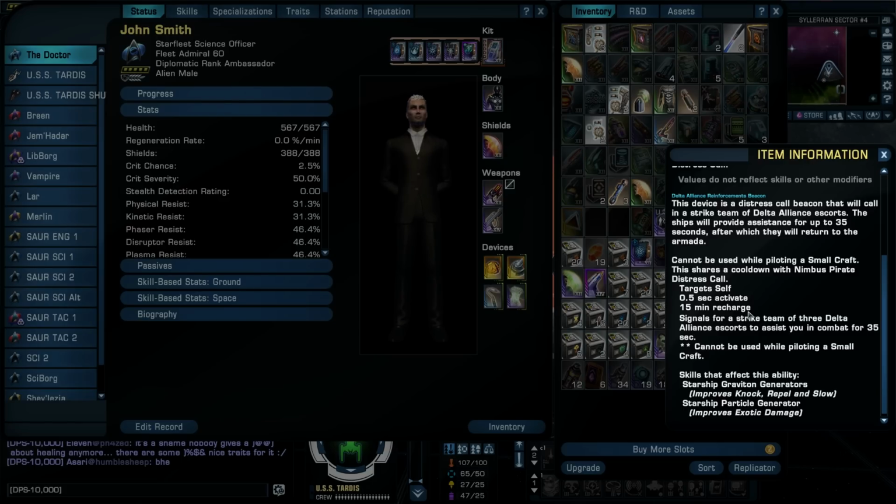So I guess they're just giving you a different kind of distress call, but they're not really expanding your powers with it because you can't use two of them within a short amount of time. The 15-minute recharge is a long recharge time for something in this game.